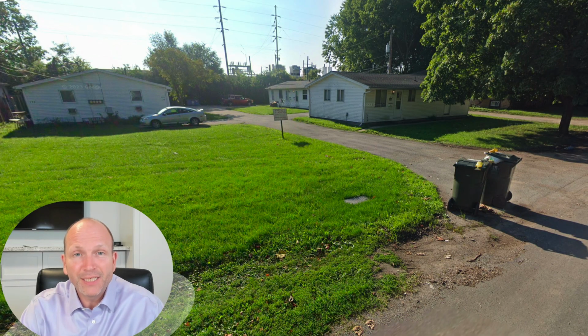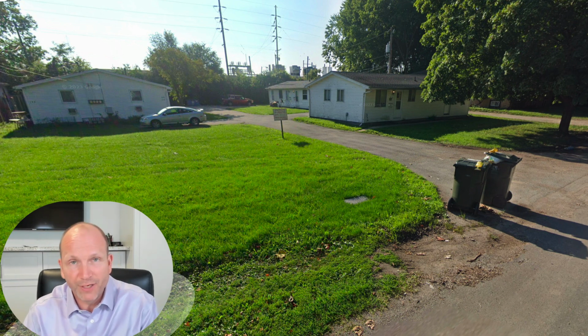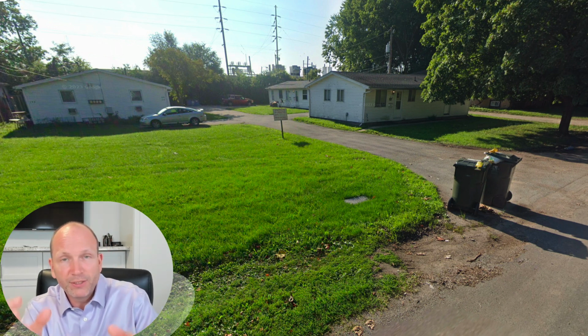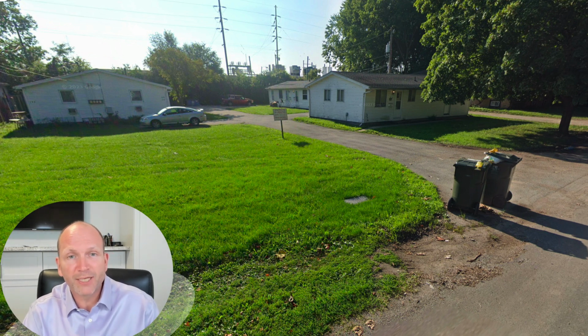Okay, this is the 6-unit in Urbana that I wanted to show you, and one thing you're going to notice, Brock, is it's not all under one roof. Yep, when you get into multifamily in Champaign Urbana, you're going to find a mishmash of everything from converted single-family homes to actual 4 to 6 unit buildings to several buildings on one property. To put this into perspective, this is 3 different duplexes on the same parcel. However, it gives you 6 units at one location.